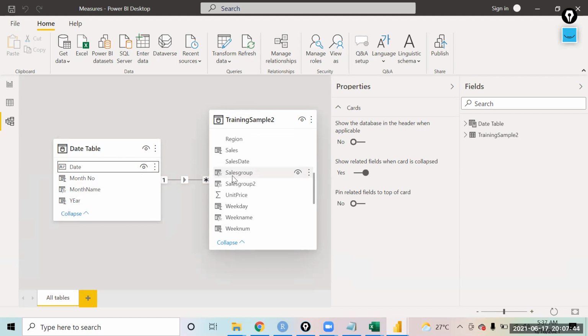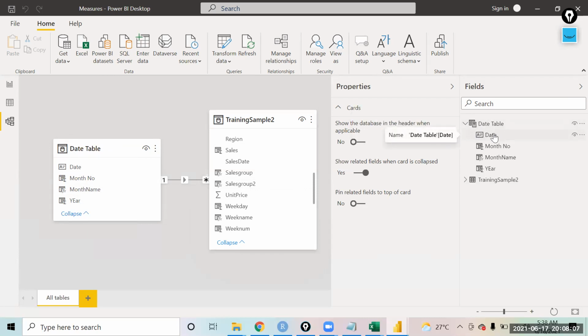So now, whenever we make any time intelligence calculation, in that scenario we will be picking up the date field from here and the calculations from here, because now I have told Power BI that this is a date table, right? So if you see, this symbol is also coming, that this is a date table now. Basically, any time intelligence calculation that we are supposed to do, the date field has to be picked up from here.